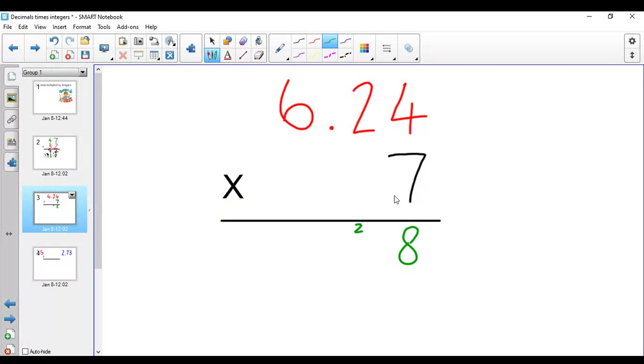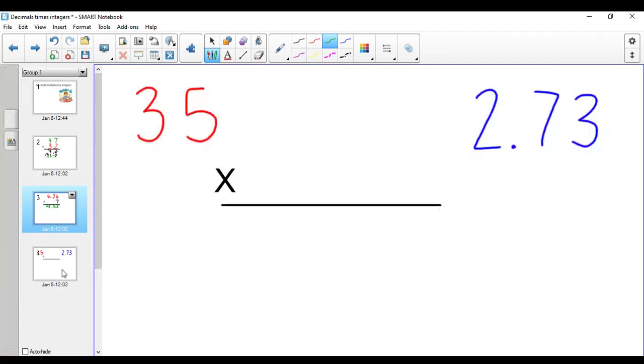2 tens represented there. 7 times 2 is 14. Add 2 more onto that value. So I've actually got 16/10 here, which generates the extra unit. Decimal point in the correct position. 7 times 6 is 42. Add the 1 there will be 43. And I have my answer of 43.68. So with this one here, I put the longer number. It is not larger. It's just longer on the top because then I've only got 1 digit at the bottom and I only need to use the 7 times tables.